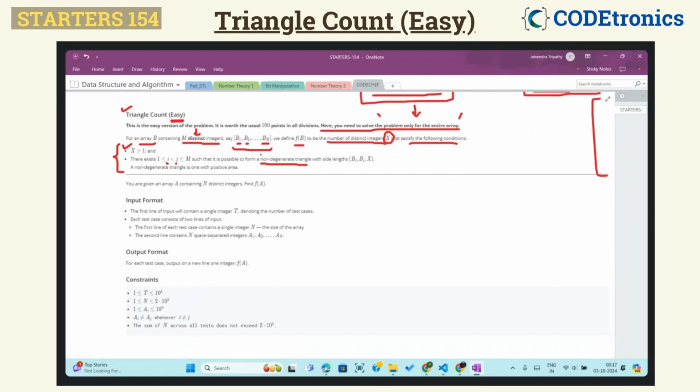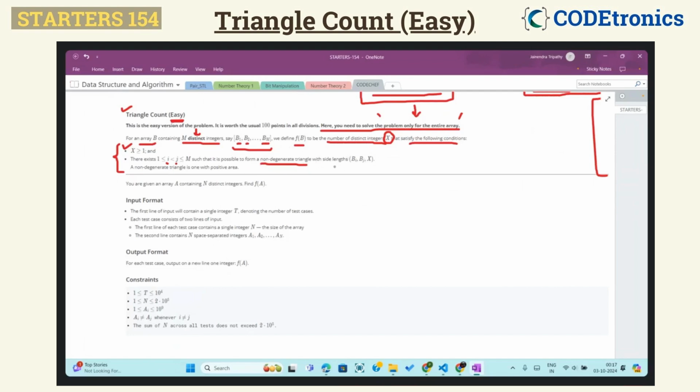That's why I mentioned that basic mathematics has to be clear. Even in our introduction session, we mentioned basic mathematics, class 10th, 11th, 12th, and coordinate geometry have to be clear. You should have at least a good concept of these things. So a non-degenerate triangle means area should not be equal to 0.